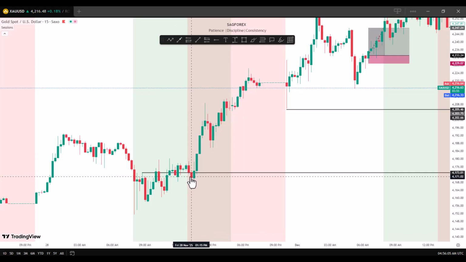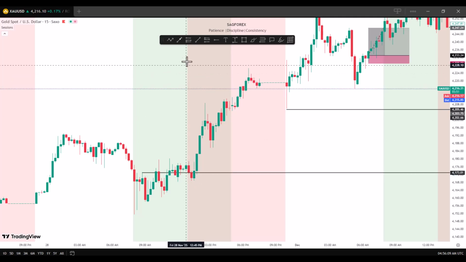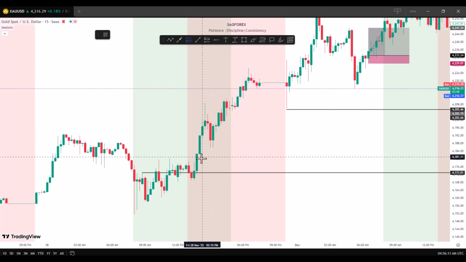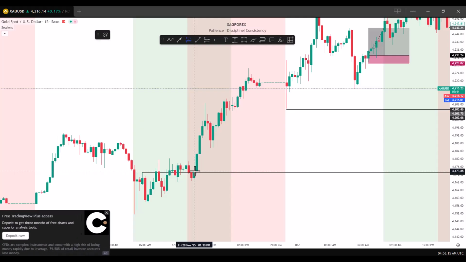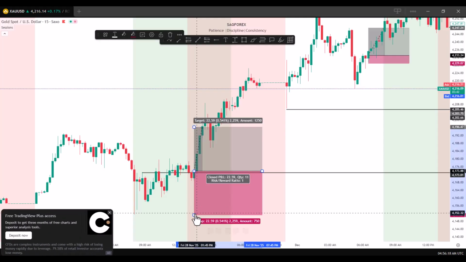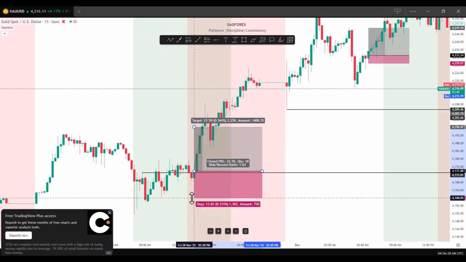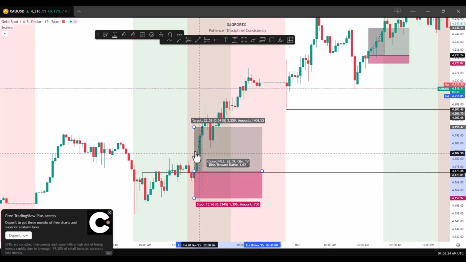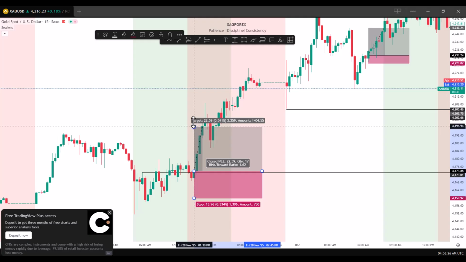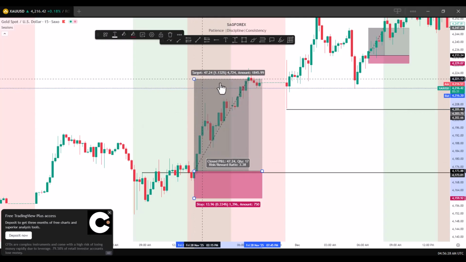There's a body of the candle over here, and what happened next is price broke above the particular line again, and this one was very sharp. Remember, this is happening in the New York and London session. So yes, over here we're going to put our stop loss at the same old place. Then we target at least a 1:3 risk reward ratio. Yes, that is it.